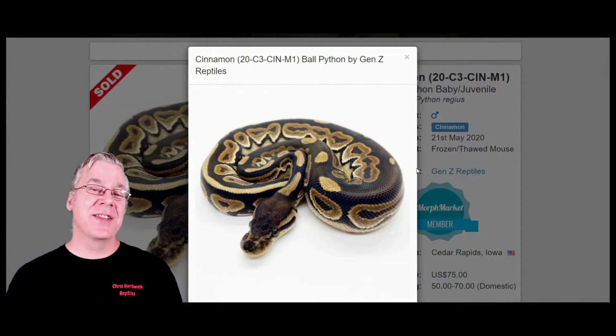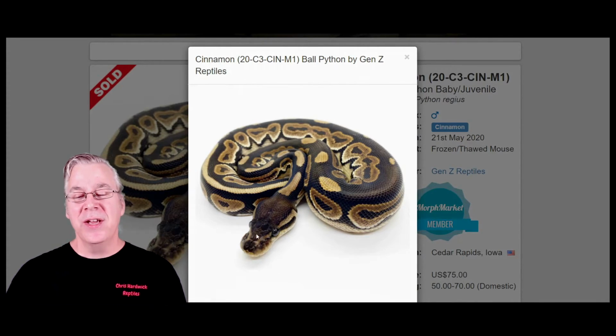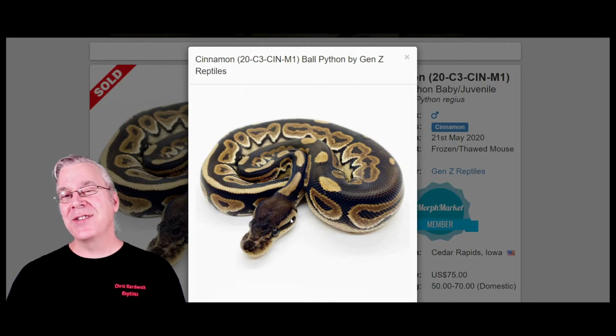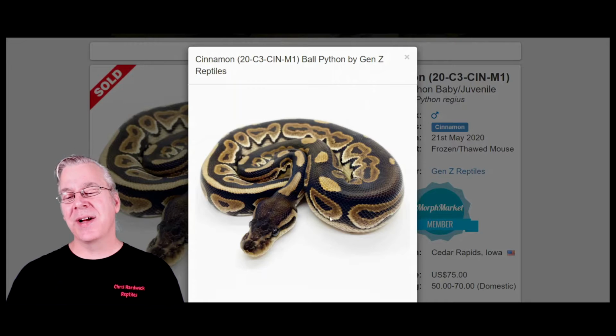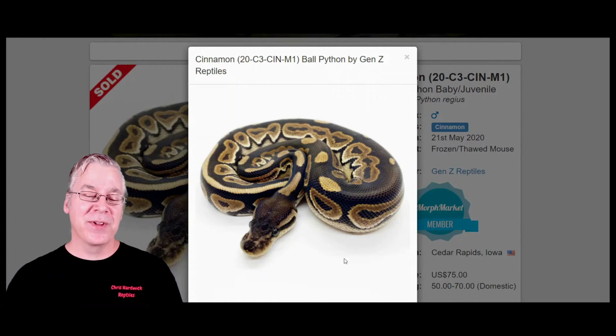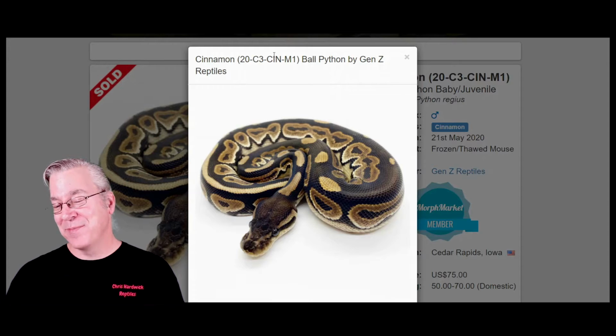So here's another one. This is actually the cinnamon, and most of these genes, as a standalone gene, the eyes look completely normal. If you take a cinnamon and breed it to another cinnamon, you get the super cinnamon. And the super cinnamons can have bug eyes, I'd say, probably not as often as your super lessers. Seems like with the super lessers, maybe 50% of the time you have the weird bug eyes. And with the super cinnamons, I'd say it's maybe 10%, maybe less than that. But every now and then you'll get one with really big bug eyes. And a lot of times when you work super cinnamon into other combinations, it'll also bring the bug eyes along with it.